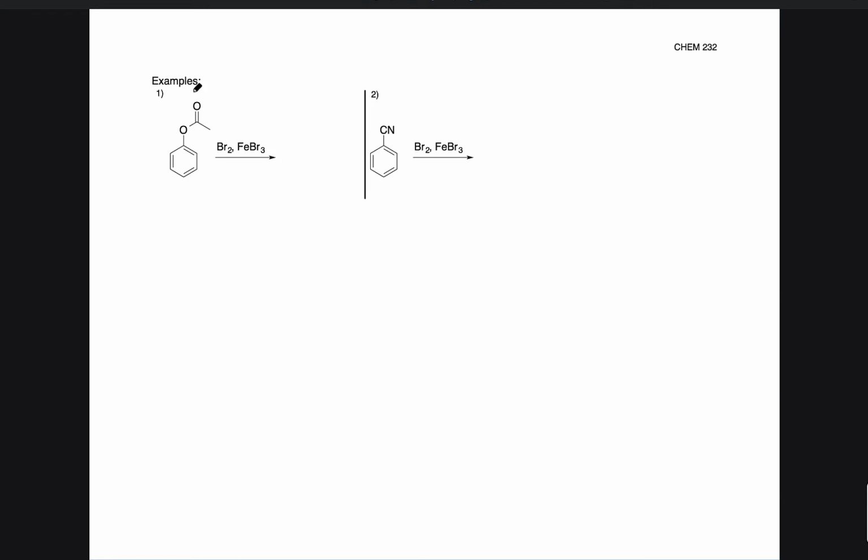So here we have a compound with oxygen in particular connected to our carbon. We know this ester group here is electron donating because of this connected piece, and it's in our list. So we know we're going to have our bromine adding to one of these positions. We have our electrophilic bromine source here. And so the two possible products we can get from these reactions is one with the bromine ortho, and then one with the bromine meta, like we went over during class.